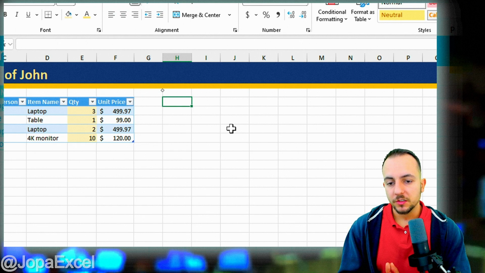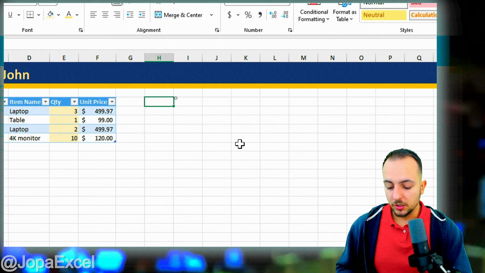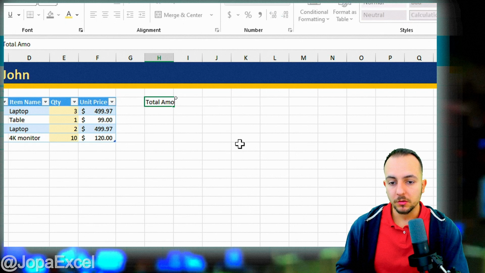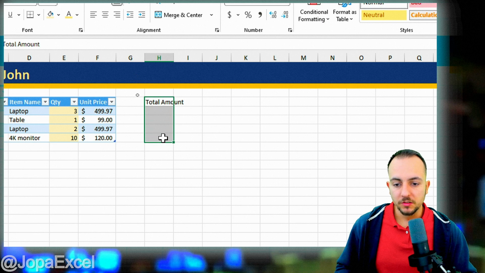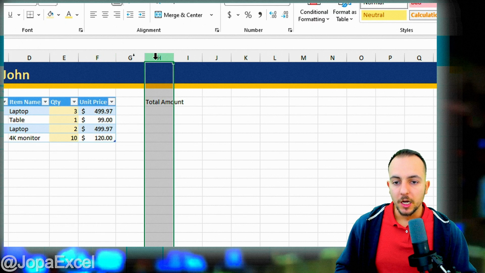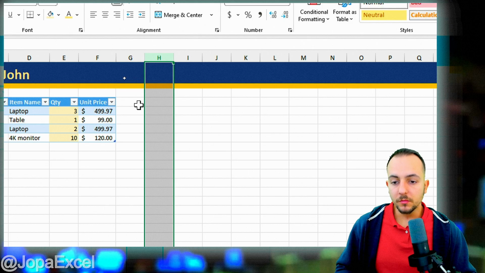In column J, cell H4, I'm going to type total amount, hit enter. That's it. It's just a range, just cells that are separate. There's no connection with our table. However, let me select this whole column, right click on it, and go to delete to get rid of everything.